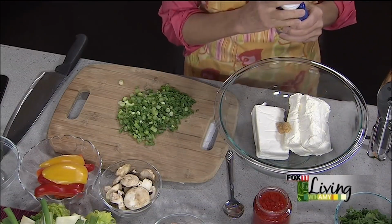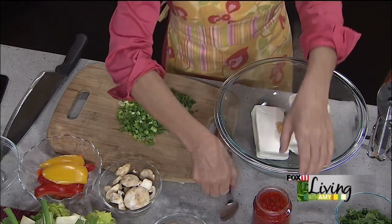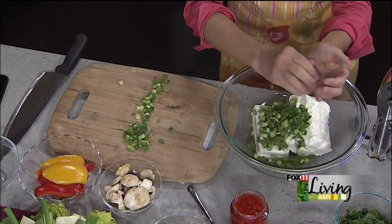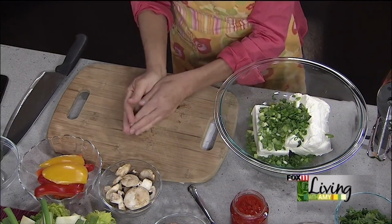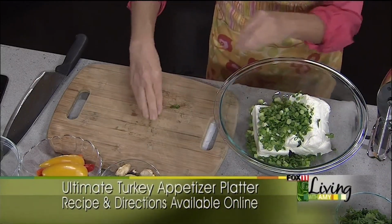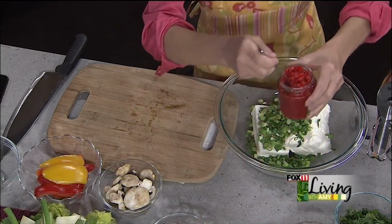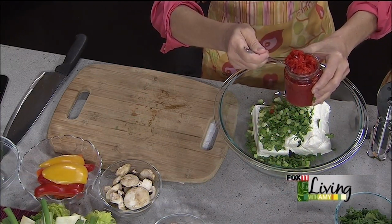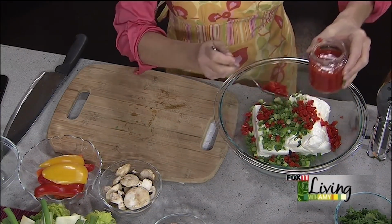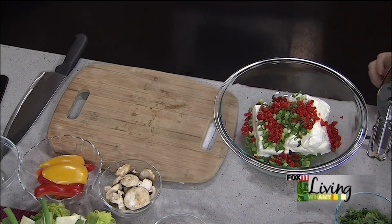If you like ranch flavored, you could add a packet of dry ranch dressing. That would be really good in here too. I'm going to start this up. I'm also going to add some scallions, chopped green onions, and I love those because they have a nice mild taste. They're not over oniony, and they're really pretty. Speaking of pretty, I love adding some pimento. This is just jarred pimento. I've got the red and the green, and this makes a great holiday cheese ball too. And we're gonna show you how to make it super duper cute. All right, so I'm gonna get that going.